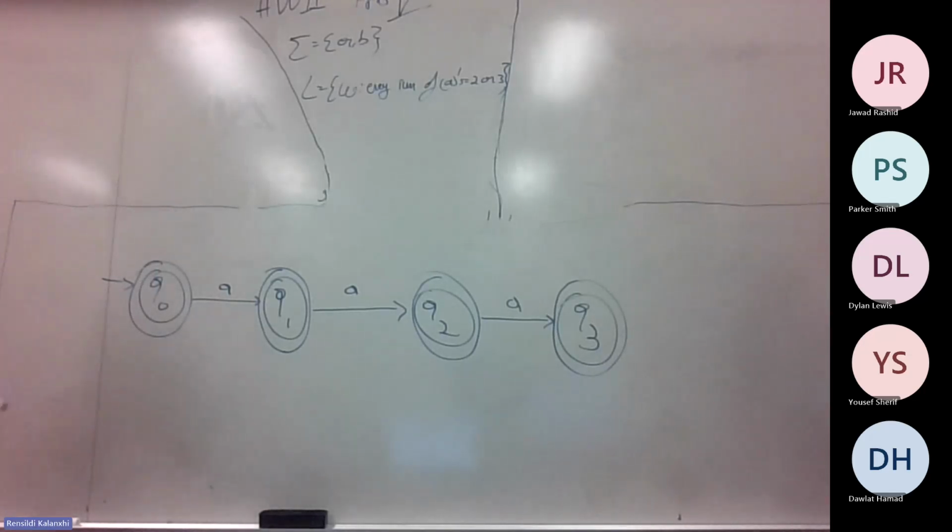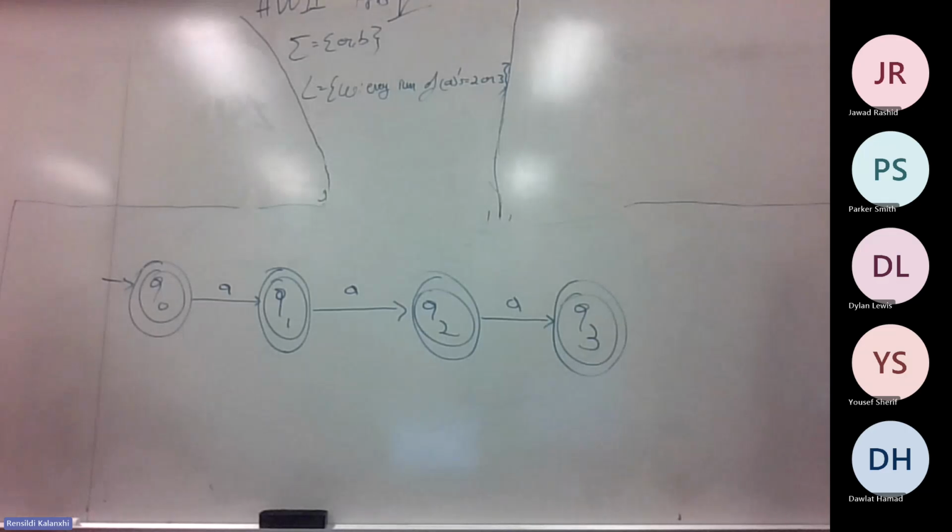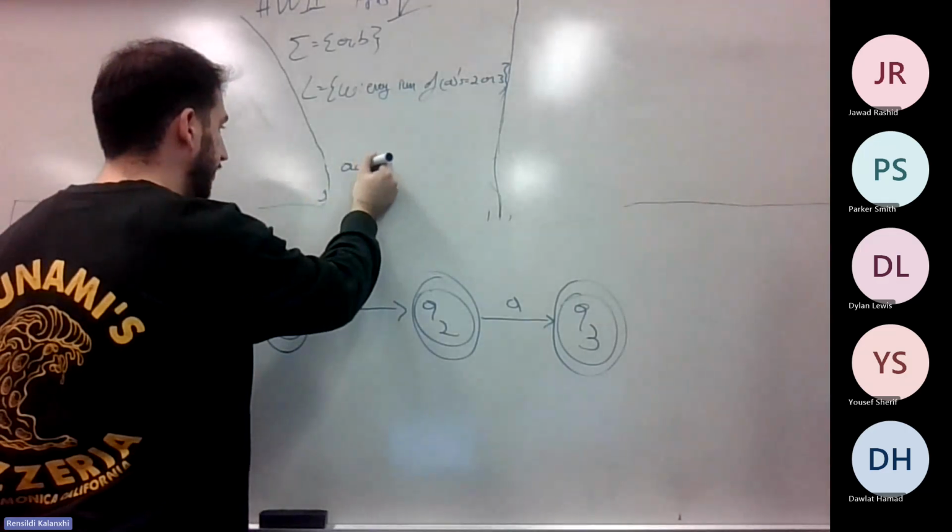But wouldn't that make it so there's an option for it to stop at just 1 A? But we haven't even started the run, right? Okay, so think of it like this, right?